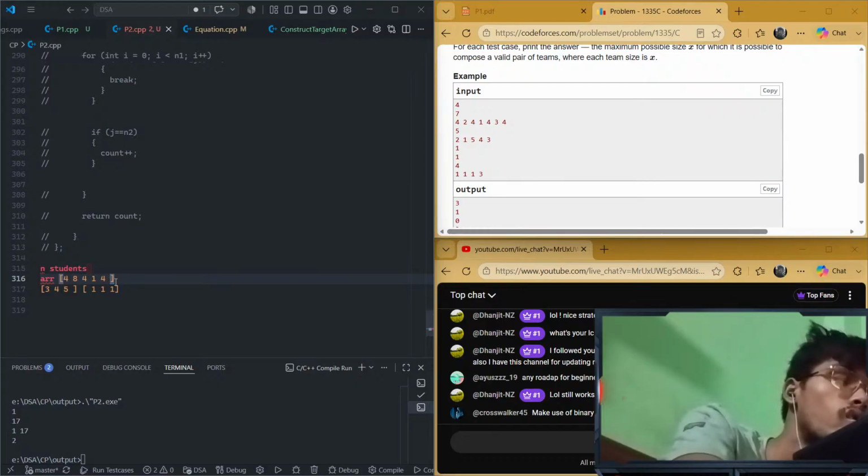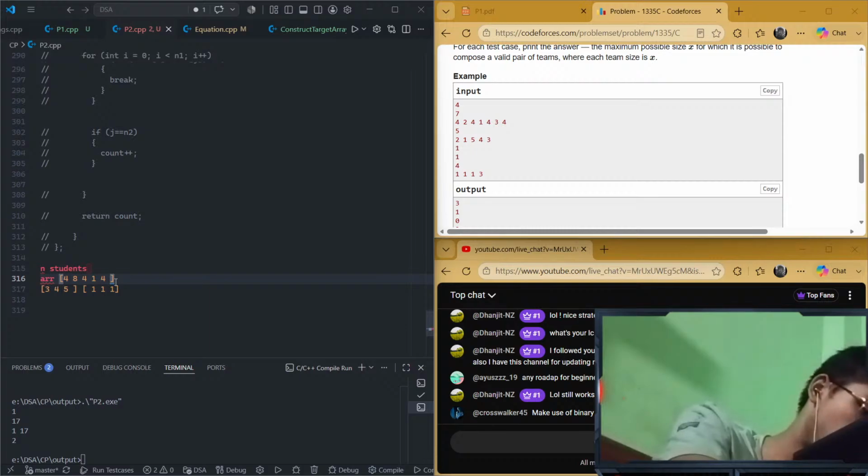Okay. So I will make two arrays of n by 2 size.